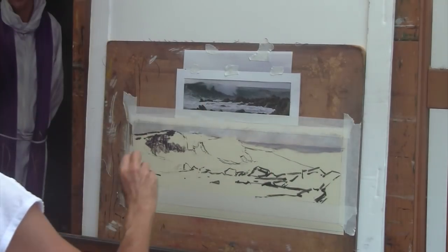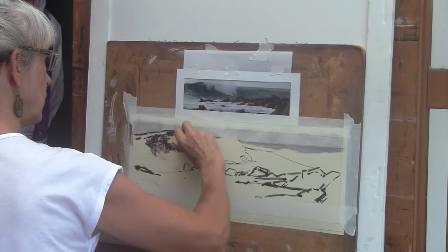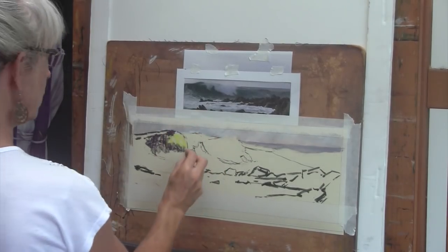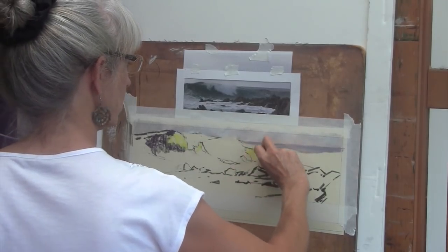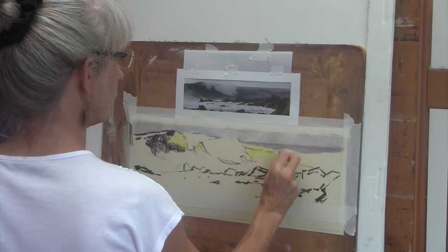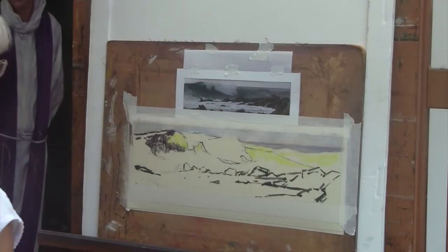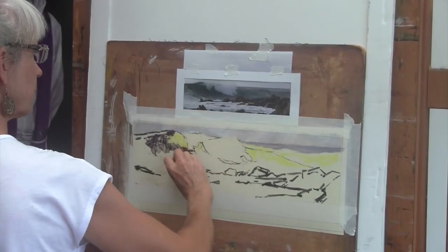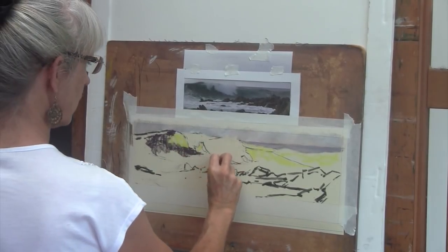Before I get too far, I think I'll just put a bit of lemony yellow into that translucent area. That will help the subsequent layer of colours to remain translucent as well. Just a bit. Okay, like that. Which looks outrageous, I know, but it will work. Go back to my darks.